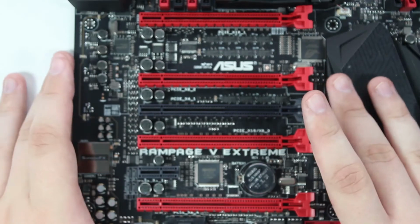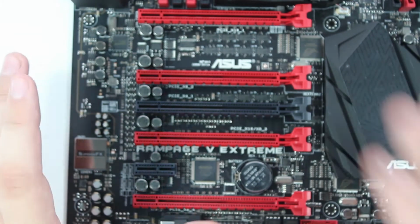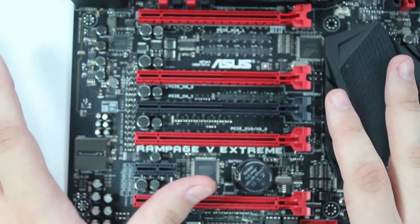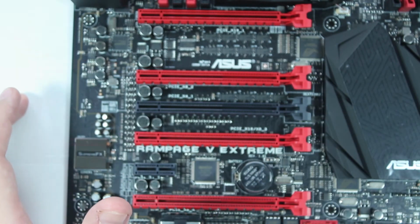what configurations these support depends on the type of CPU you get. If you get a 5930K or 5960X, you'll have 40 PCI lanes to play around with. If you get a 5820K, you will only have 28 PCI lanes. So with 40 PCI lanes, you will have different support.